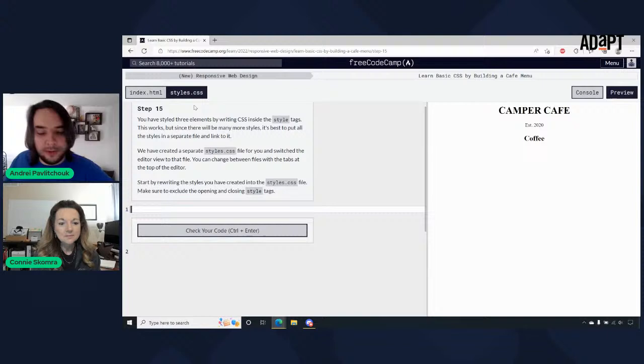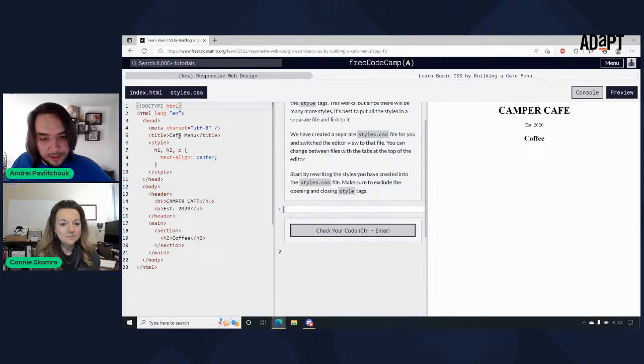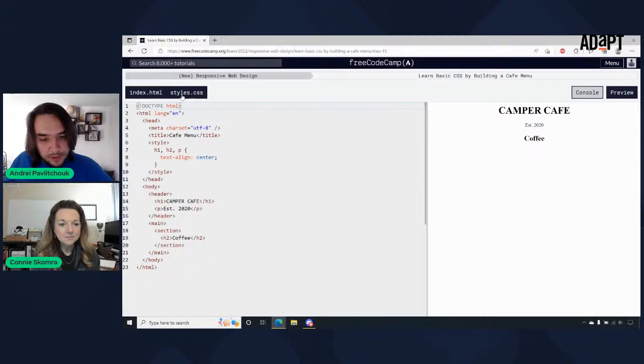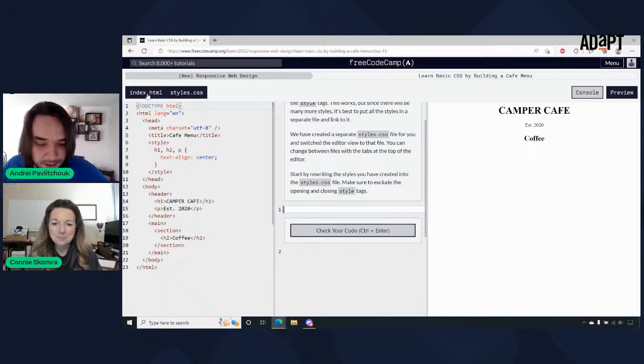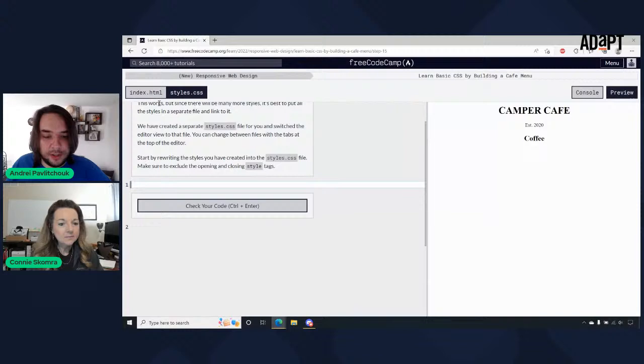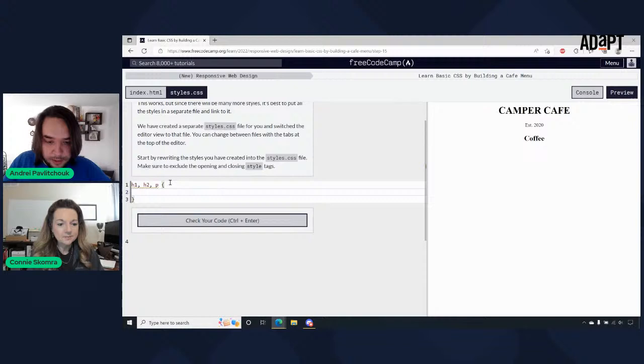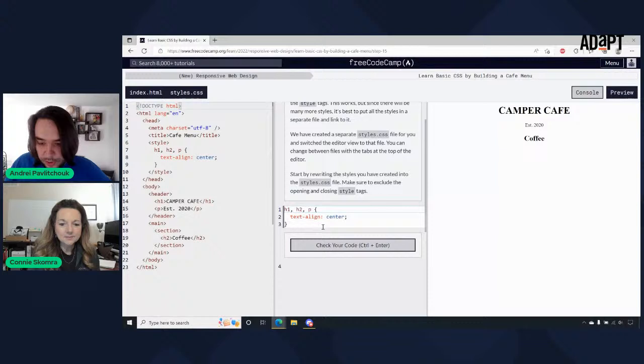So essentially, if I look back over here, this is my index file, and this is my style file. Right, okay, I'm just figuring out how they actually did it. But essentially how I did it was this, but they say to avoid style tags. So essentially, I just type what I typed before. So I'm typing H1, H2, and P, and then opening this up, and then doing... I don't know. Are we in the style CSS file? Okay, we are. Yeah. Center, and then if I look at this, I should just get rid of all of this.